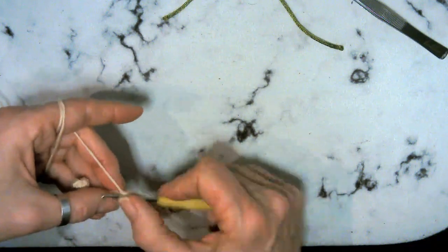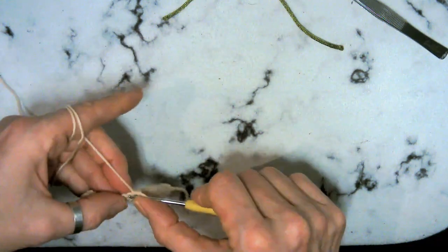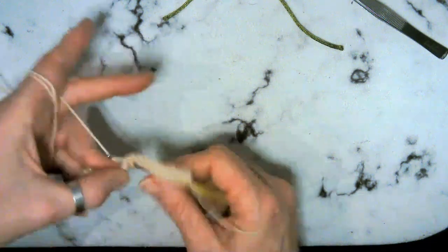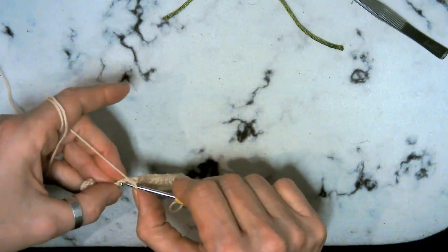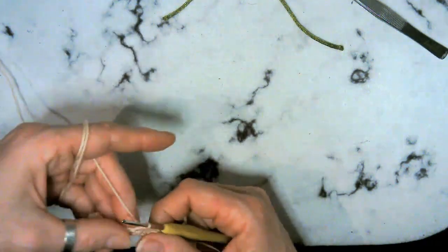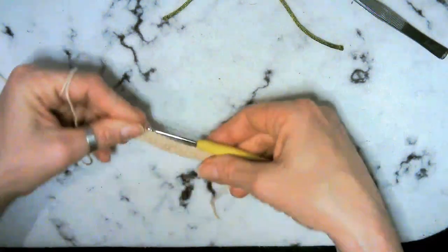And we are just about almost done, guys. You guys are doing a really good job hanging in there. And I know crocheting with a 2mm hook is not the easiest if you don't do it a lot. So I give you guys all kudos for giving this a shot. So see you in a little bit. Okay.